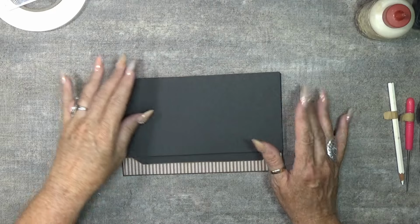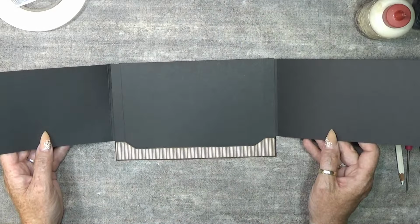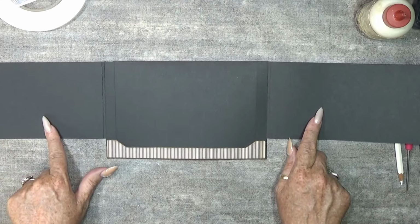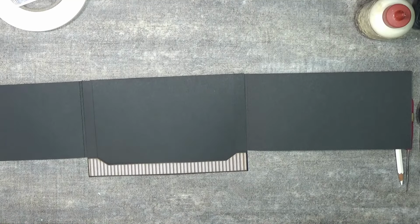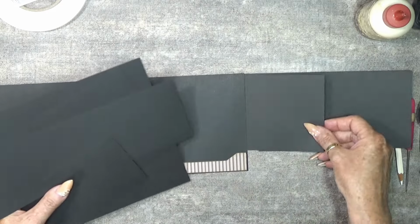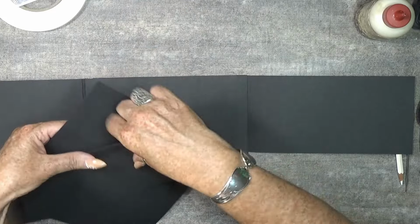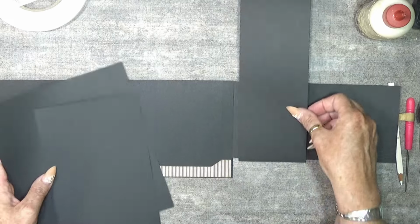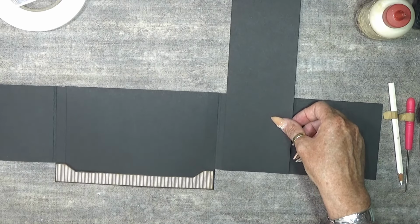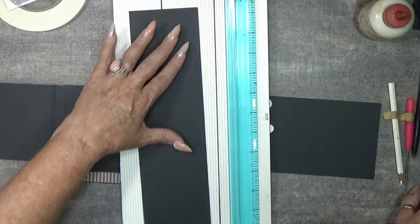Nice. I want to do something on the inside. Yes, definitely on the inside, not on the outside. I want to make some pockets. Yes. Grab your leftover pieces. Check, of course, this knot because you just cut it off. Check your leftover pieces, anything that will fit. This fit nicely. Can we do it too? We might. I don't know. We might just give it a go.